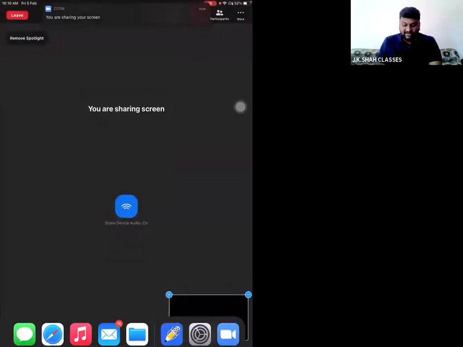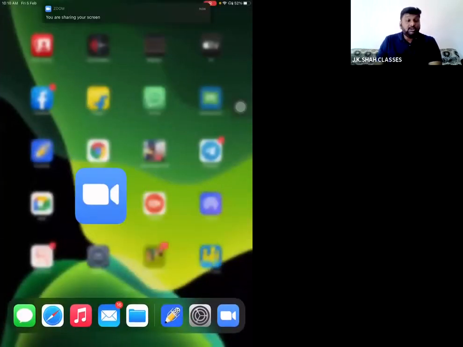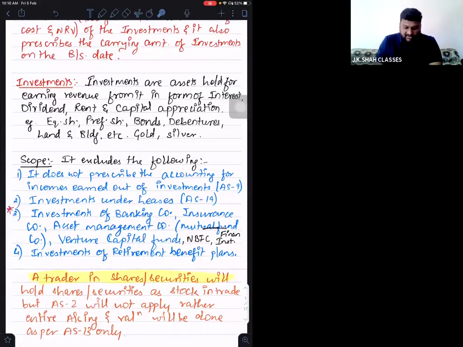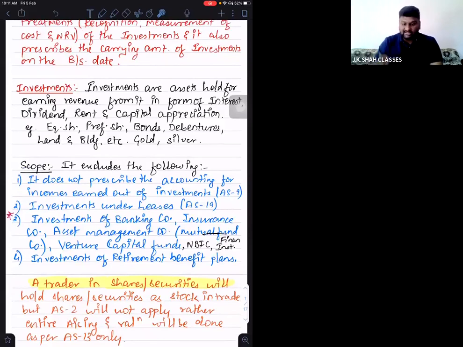So in exam, you may get a question based on the scope of AS 13. There is one very interesting question which has arisen from this third point. We have it in our question bank. And this was an institute question. I think it had come in May 2019. A very, very good question based on the third point of scope. And many people ended up writing wrong answers in that. But those who had studied the scope properly, for them, the answer was very easy. So we'll discuss that question tomorrow in the next session.